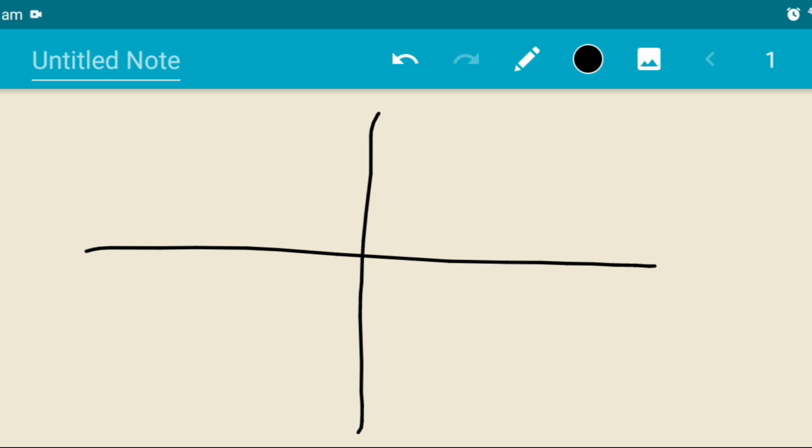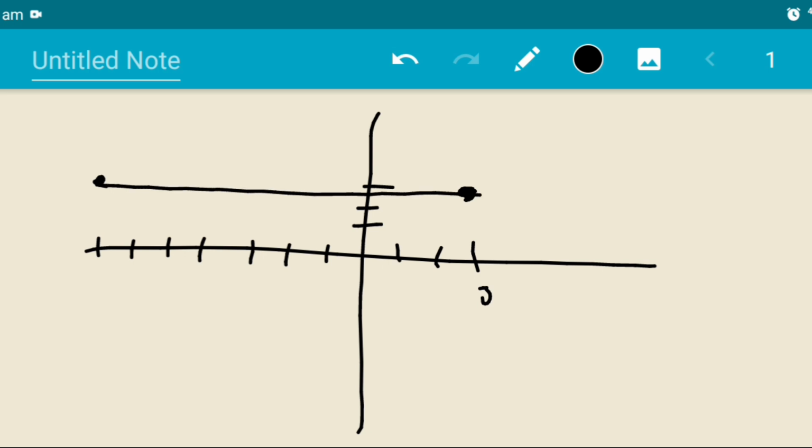Then what we've been told is that the vertices are -7, 3. So -7, let's move to the left. 1, 2, 3, 4, 5, 6, 7. So that's somewhere right here. Then they said 3, so that's moving up by 3 units. 1, 2, 3. So it's just somewhere here. That's where one vertex is, and the other is 3, 3. So 1, 2, 3 to the right, and then 1, 2, 3 upwards, which is somewhere here. So we can draw our line here.